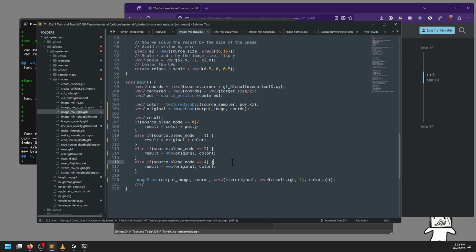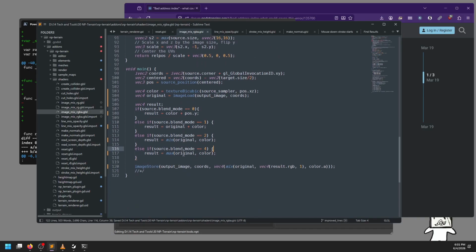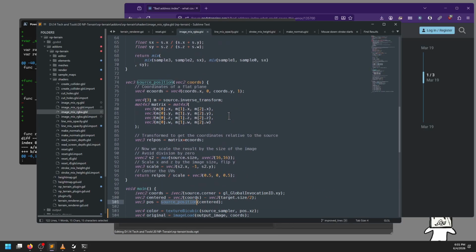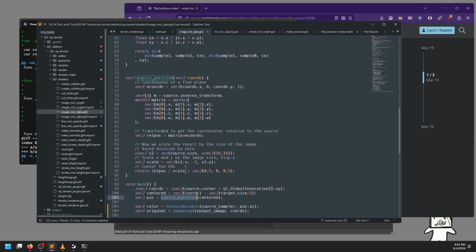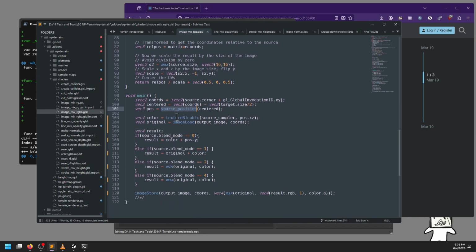Okay. So this should now be, let's go through this. We get the coordinates of our thing, the same way that we do for the regular height map stamps. And then we get the centered coordinates. We get our source position, which should not depend on anything fancy, so we use the same shader code there.